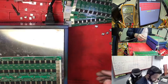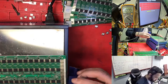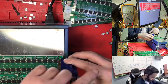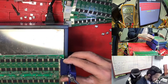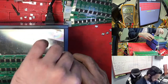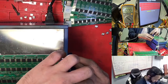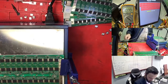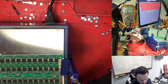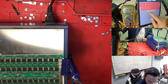So for this case we need the clamp, but not to change the chip. But after then I bring some hashboard, a good one, not the good one. So some chip is green, just for test to see what is going on. But I'm sure I take from that hashboard, maybe the chip is not good, so that's why it is not working. So suppose one hashboard, two hashboard, three hashboard is not working, but all I change for four hashboard, there is not working.